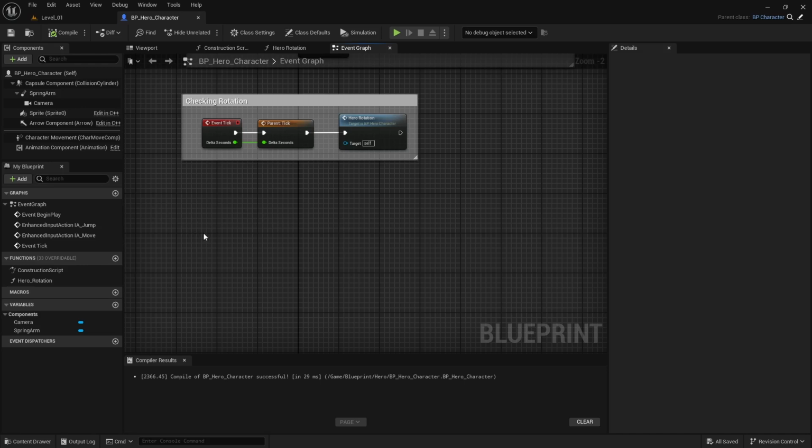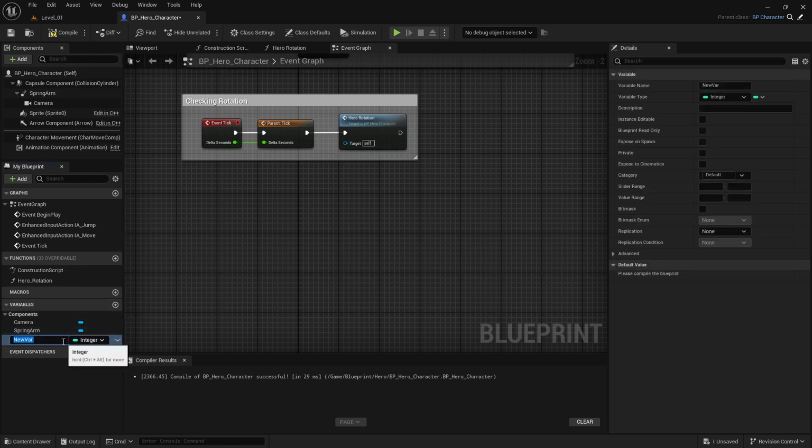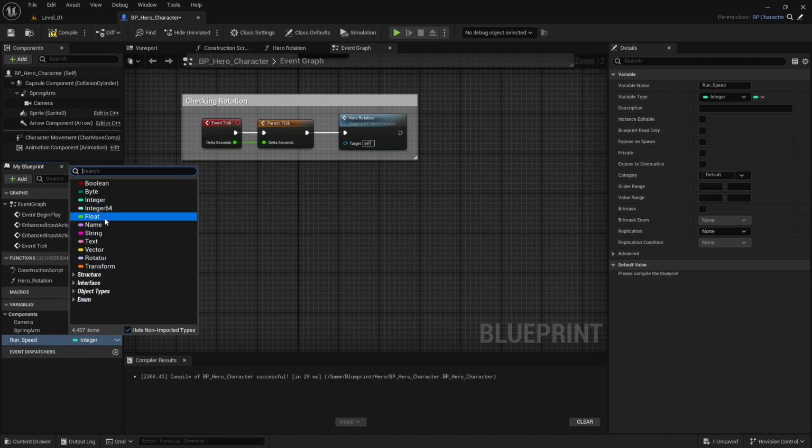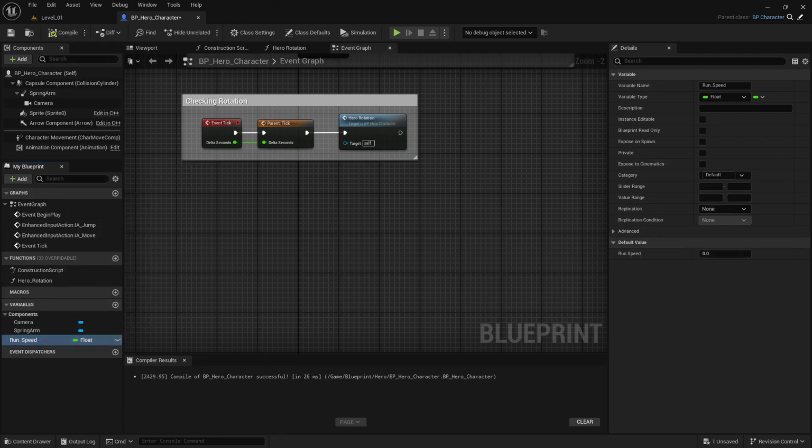And we want to move maybe to 1000. It's up to you how fast you want it to go. But to be able to do that, we're going to need two new variables to tell it the speed we're going to be moving at. Run_Speed, and let's change this to a float. Compile so we can see the number. For my settings, I'm going to do 1000. It might be too fast for you, depending on your map, so you could make it 800. Up to you, like I said.